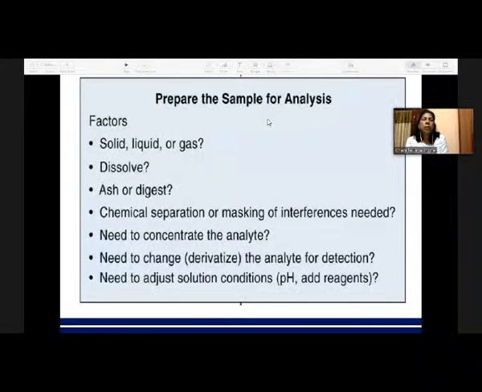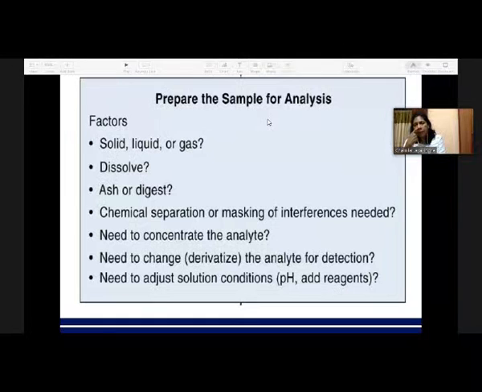Whether you need to ash or digest the sample. In the case of measuring the phosphorus content in a fish sample, then definitely you have to first make an ash, and then only dissolve that ash in water and analyze the sample, because you have to prepare the oxides, and then only analyze the sample in the titration method. But if phosphorus is determined by atomic absorption spectroscopy, then you have to digest the sample and use the digested sample in the machine to analyze.